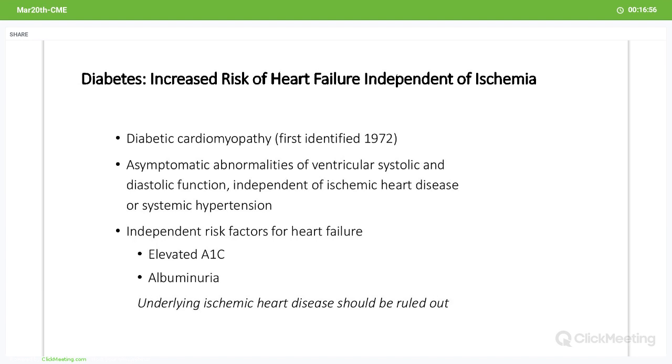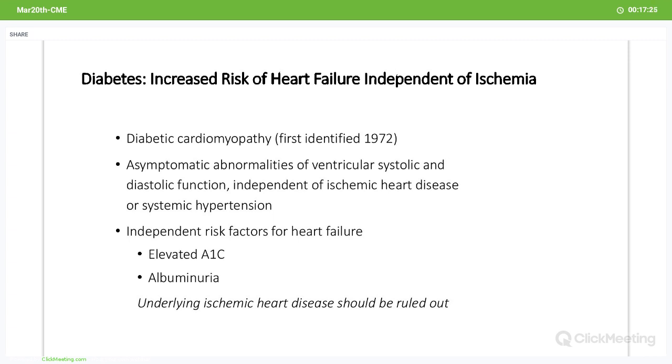So one of the things that is maybe not particularly obvious is that this notion of heart failure, one assumes, is just related to atherosclerosis. You have diabetes, you get atherosclerosis, you have a heart attack, you're at risk, you develop heart failure. But in fact, that's not necessarily true. Certainly in diabetic patients with diagnoses of heart failure, all of these patients have to be evaluated for ischemic heart disease. That's good common sense.